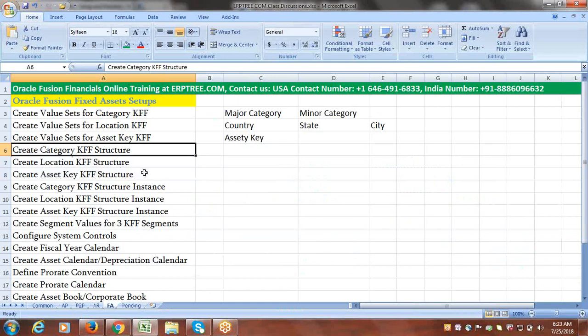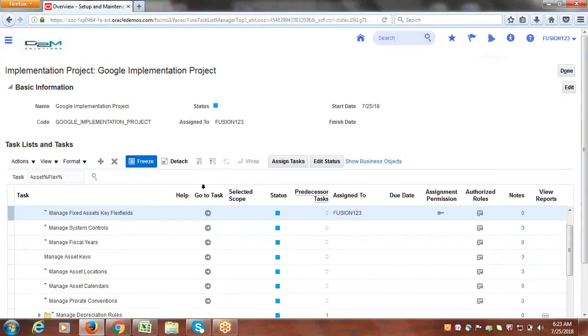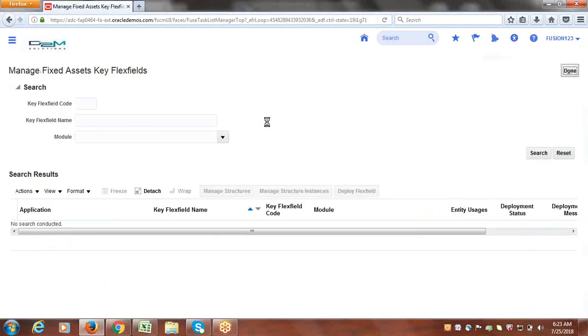Search for the category key flex field. Fine, we'll try it again. Search for the category key flex field structure.